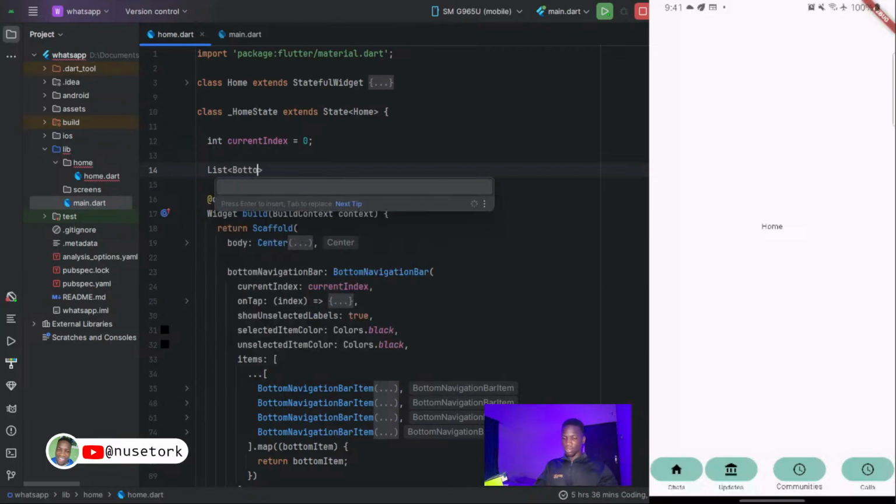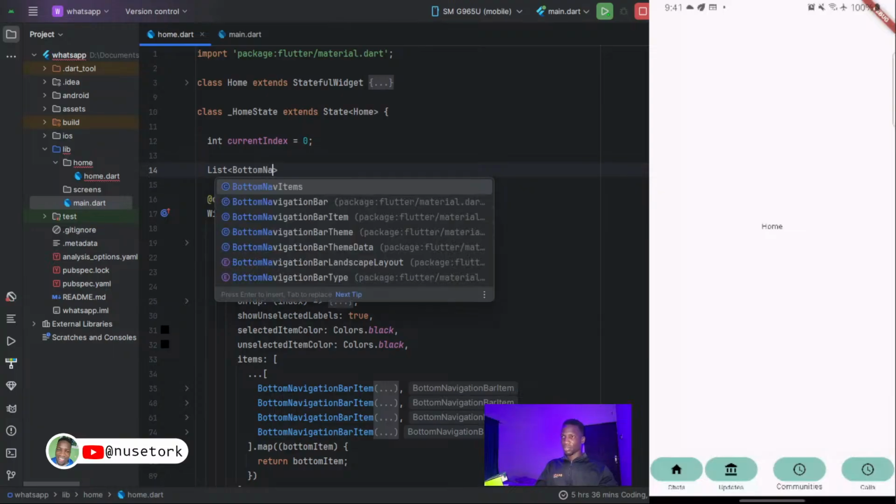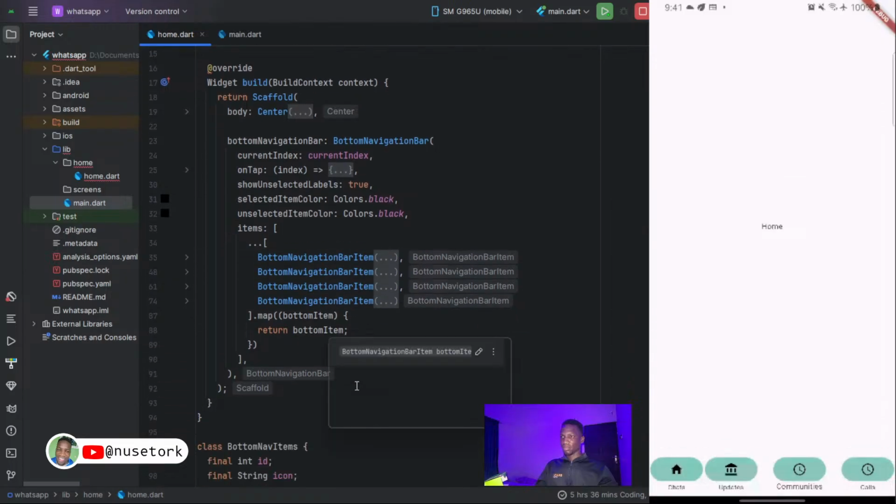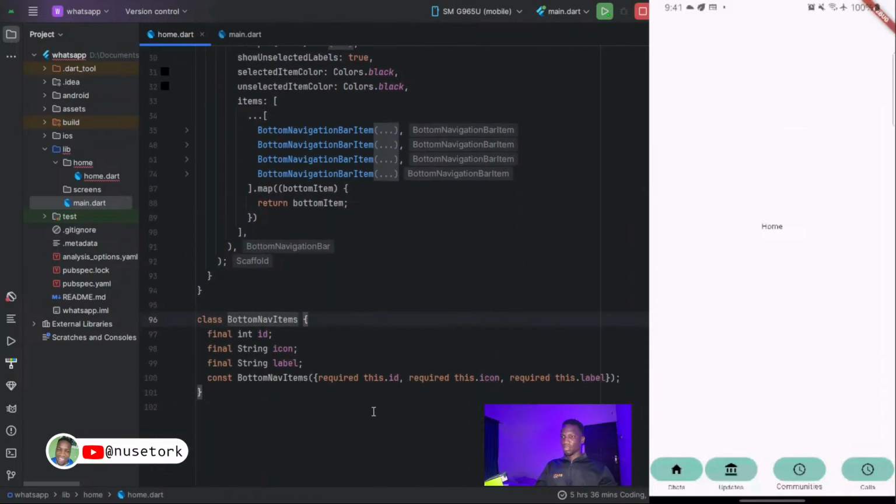The class should be bottom nav item, yeah, not items.